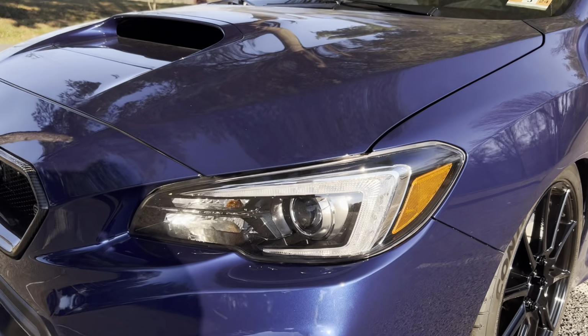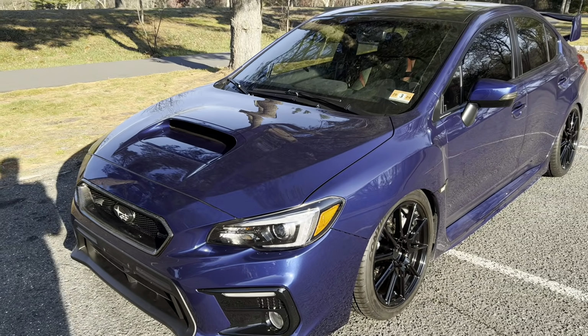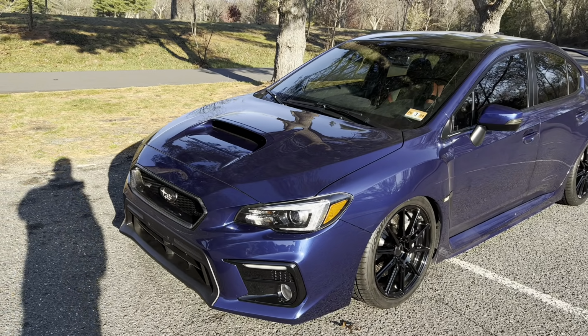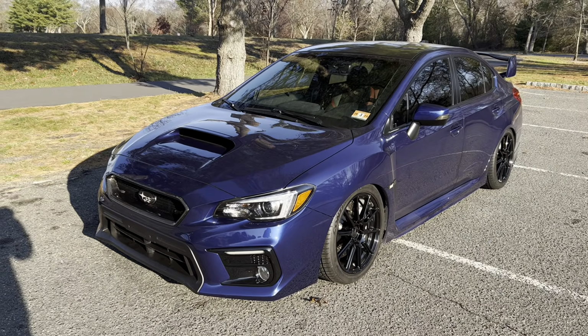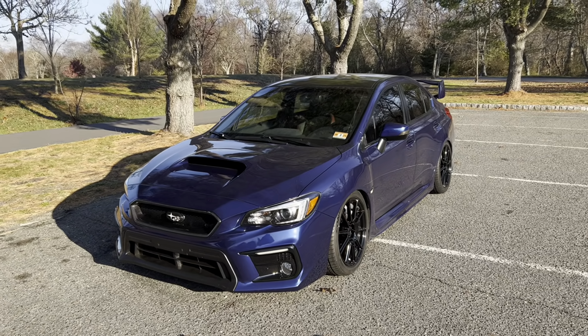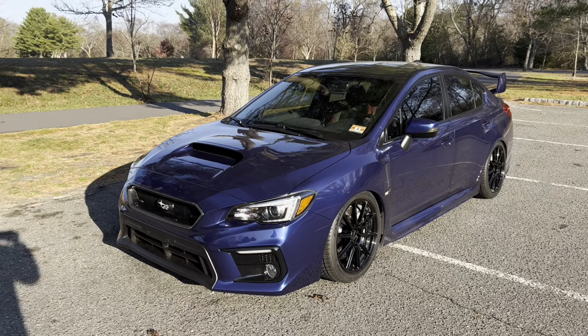Funny, I almost forgot about the 2021 STI headlight swap that I did, and they still look really good. Granted, I really do not like the orange. It still is a fantastic looking headlight. We'll be driving at night today, so I'm curious to see how much of a difference I'm going to notice compared to the Morimoto M-LED 2.0 projectors compared to the stock LEDs. So that'll be an interesting comparison.